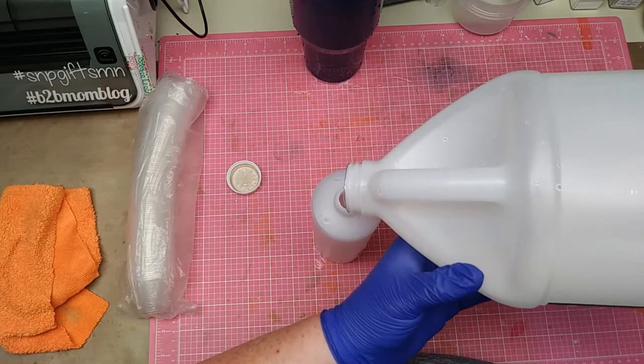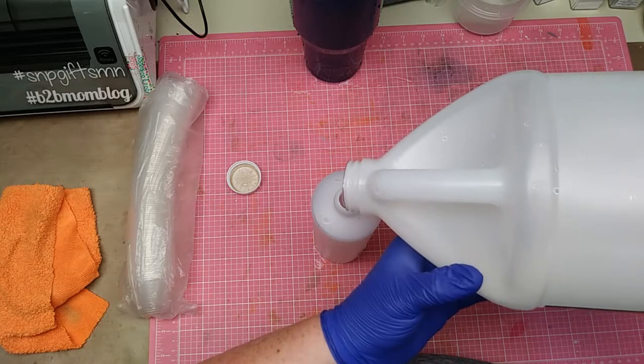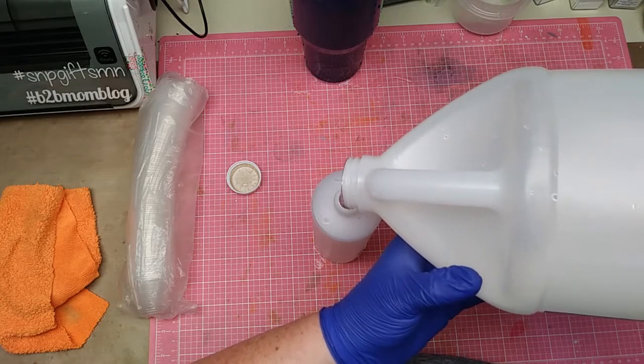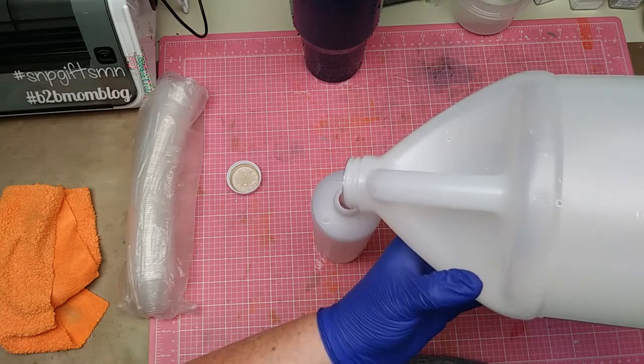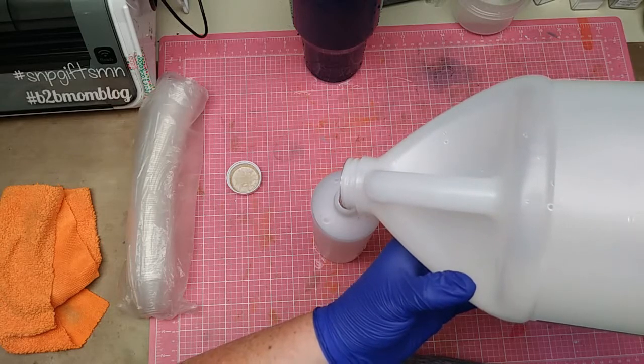It's one of the reasons I like transferring it into these other bottles, because I feel like I have a lot more control. I've tried syringes, I've tried the FIFO bottles, and I just cannot measure as accurately as I can with these. Now, everybody's different. I know people that love those two other things. FIFO bottles just weren't for me. They leaked, they made a mess, no matter what I did. And the syringes, I felt it added a lot of air, personally, to my mixing.